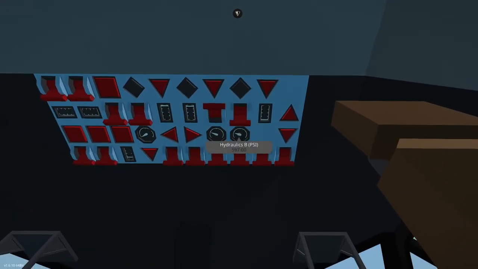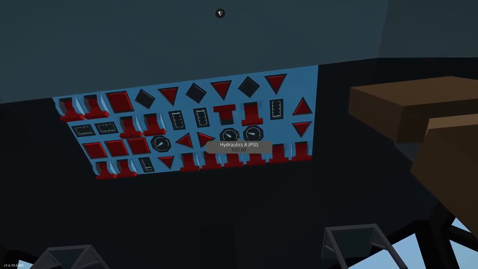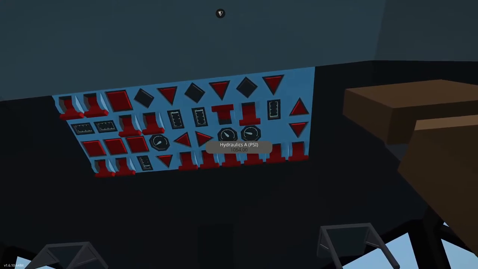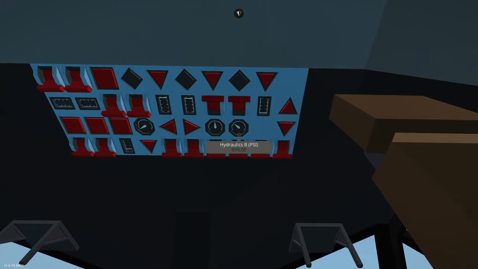And when you shut off system B, you'll notice it'll stop building pressure. Yeah, that's not bad. So we'll turn those on before we take off. We'll have to make sure that we're at max pressure.